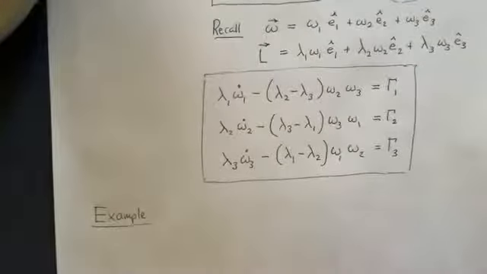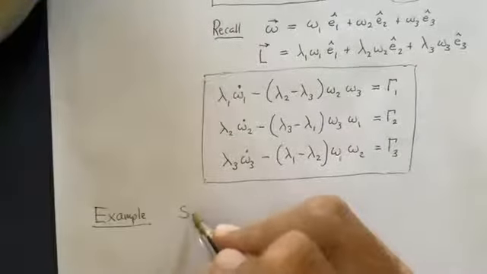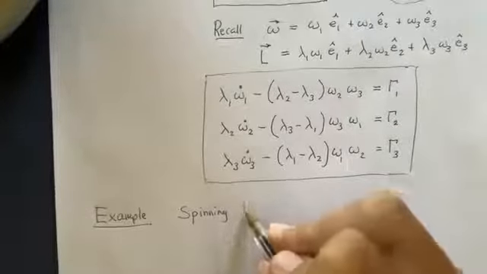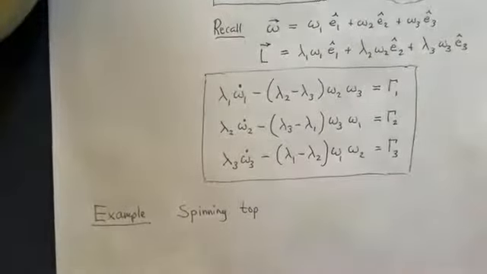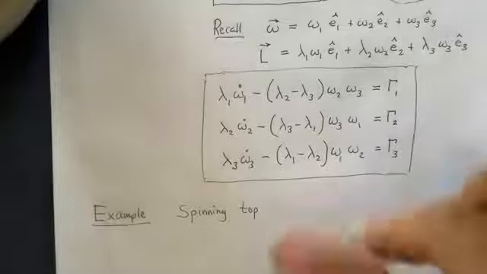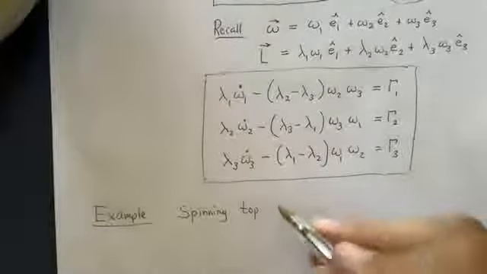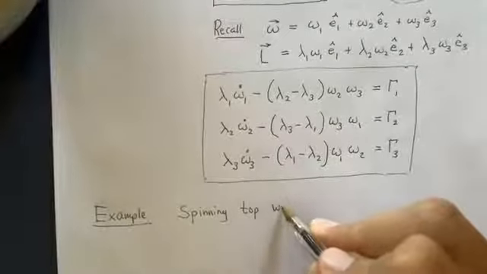Okay, so here's our first example. Suppose you have a spinning top, let me write this out like so. A top is an object that has an axis of symmetry. There's a little handle that you can hold between two fingers and then spin it. Okay, that's what we mean by spinning top. And so we're going to have the following assumption.